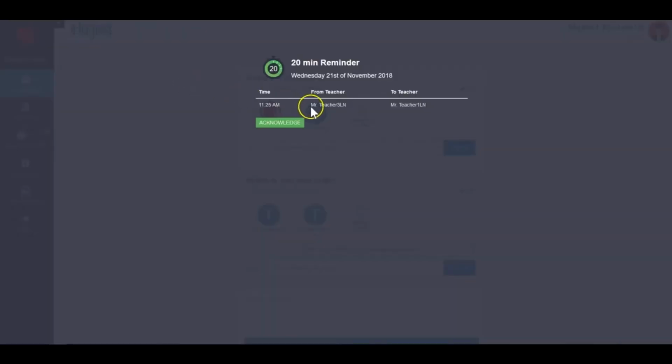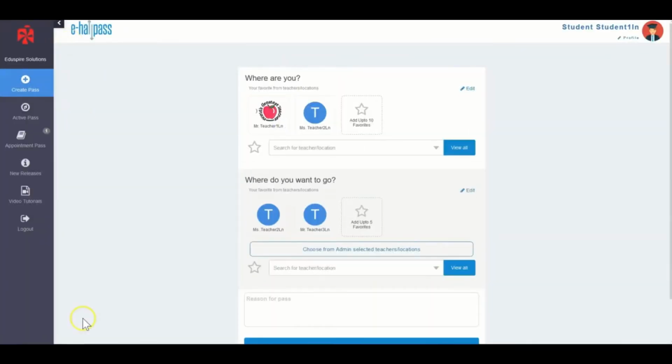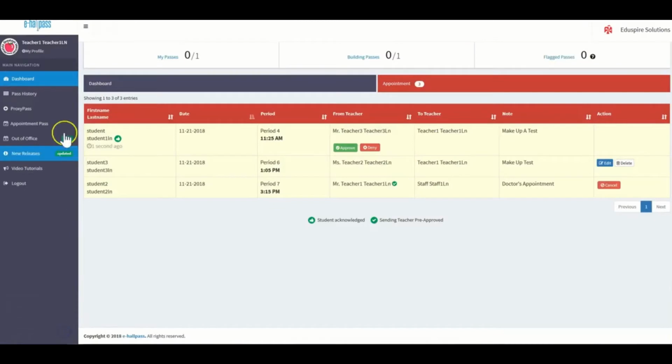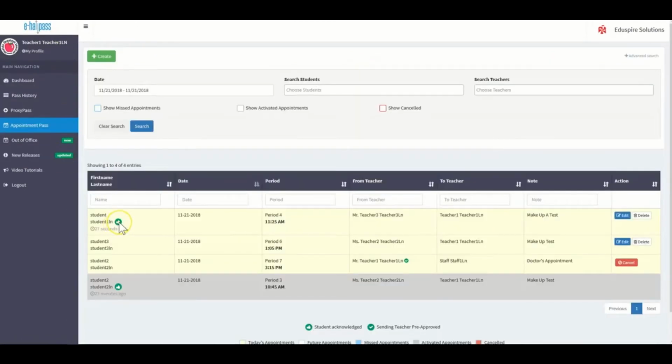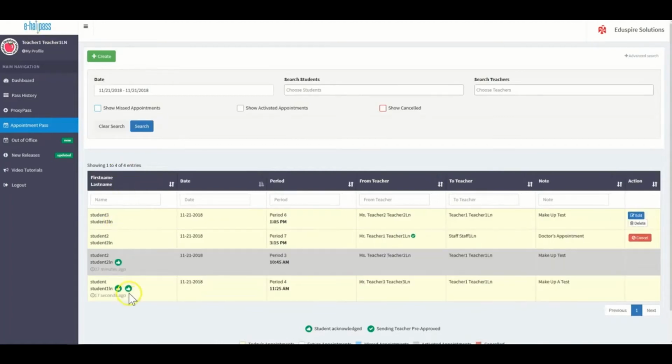Here is what the student's in-app notification will look like, and when they click on this Acknowledge, we will see the thumbs up appear on this teacher's dashboard. Right here we see that 1 thumbs up, and then when we get closer and there's that 5-minute notification, we'll see 2 thumbs up. This student has received their second in-app notification, the 5-minute one, and they have given us a thumbs up. Let's see what's happened on our dashboard.